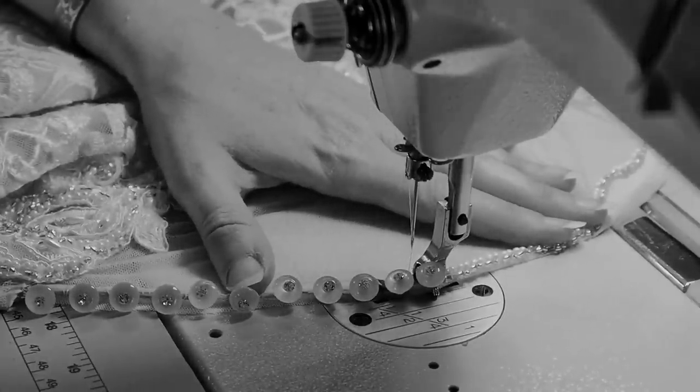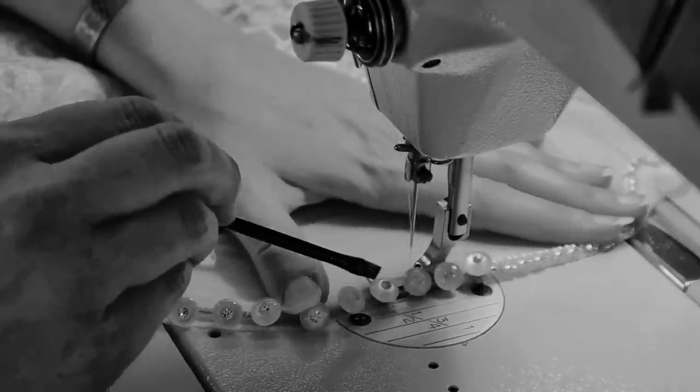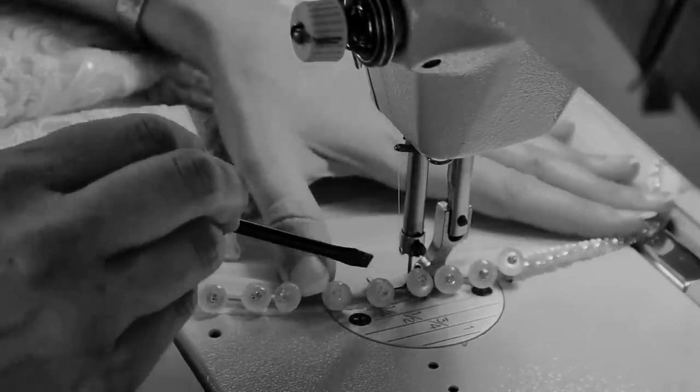So first I'm going to run along beside them with more of a straight stitch, and then I'm going to take a second pass where I actually go in between the buttons.